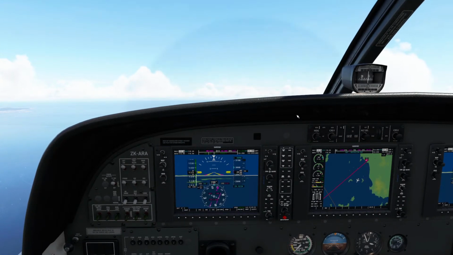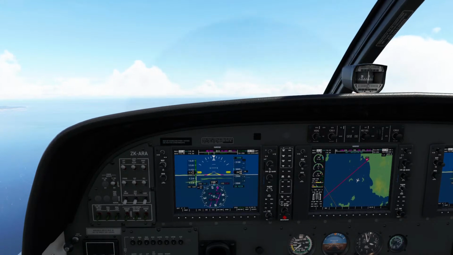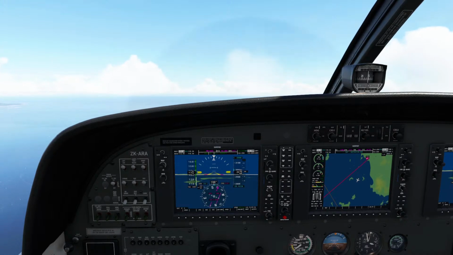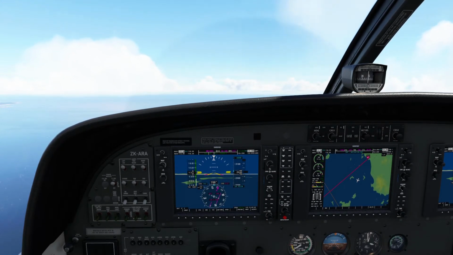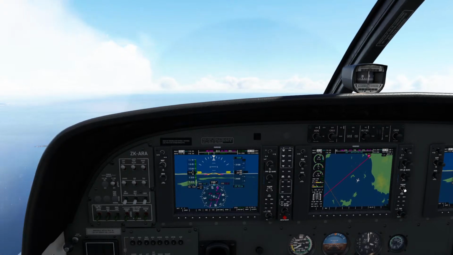Alright, so we're coming level. So torque down to 1,700. Bring the props back to 1,700. There we go, and then reset the torque. There we are. So we are at cruise power. Just wheel this out a little bit.